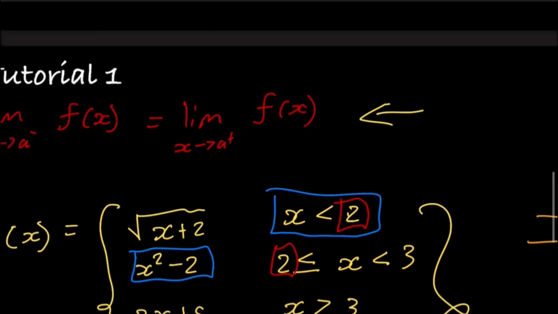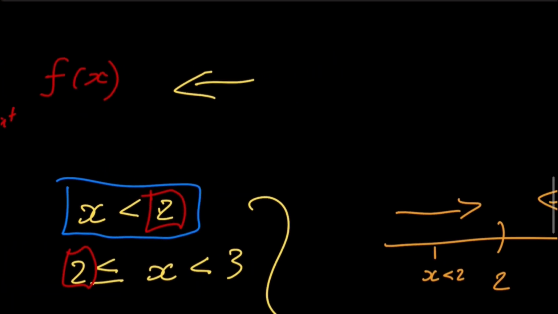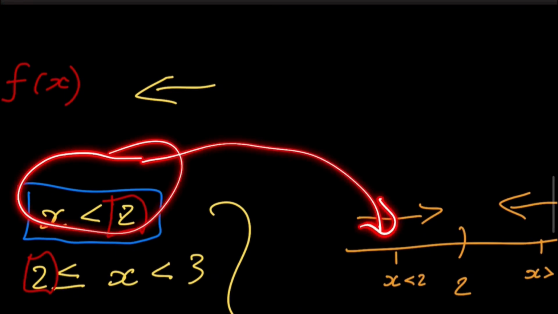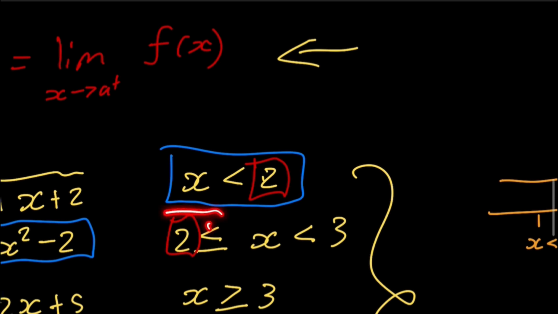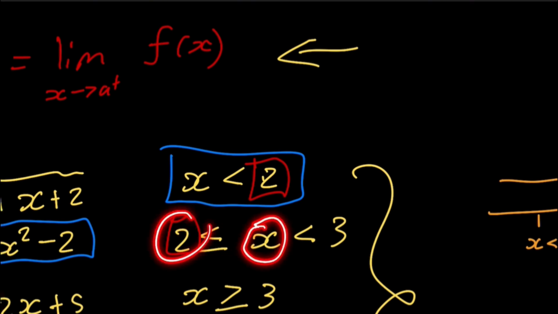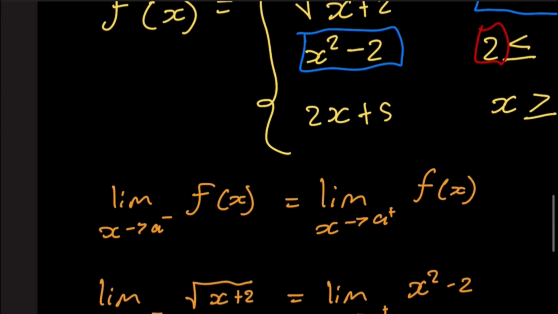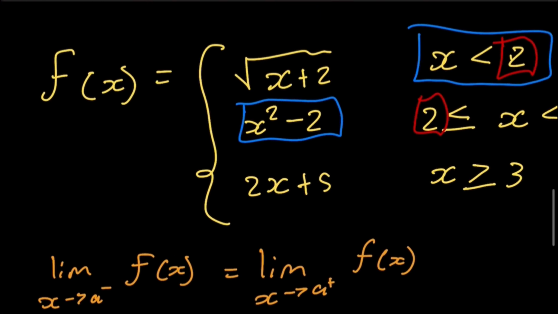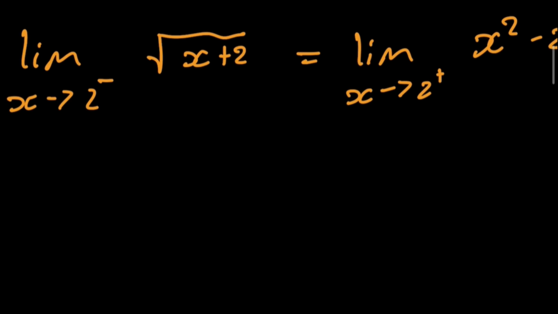Now coming back over to our conditions, we realize for the left hand side, this ties in with our number line. And then for this condition here, x is greater than or equal to 2, which ties back into what we had over here. So we know those are the functions we're using and we know what side to put them on. Now let's continue to solve. Now we can substitute in our values.